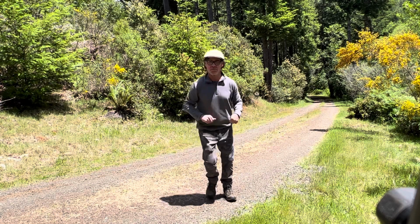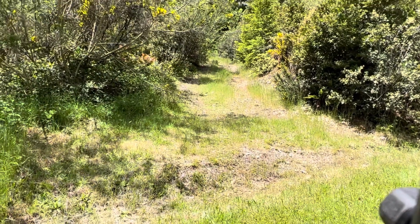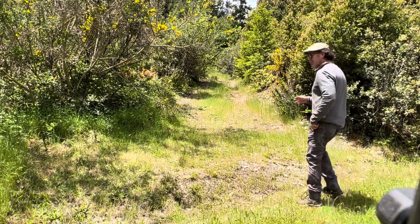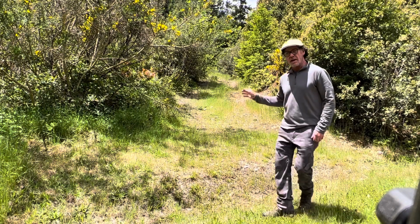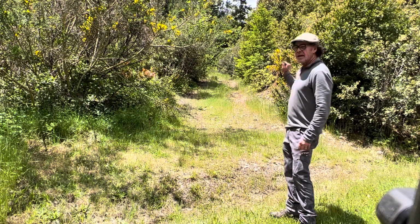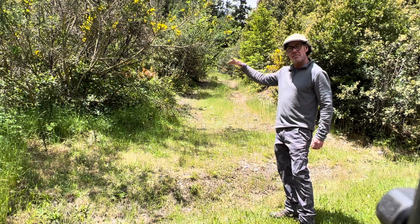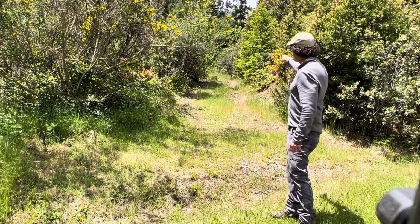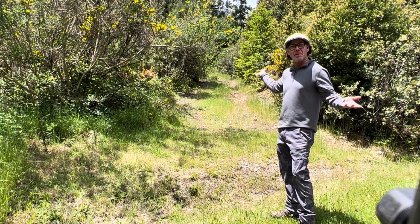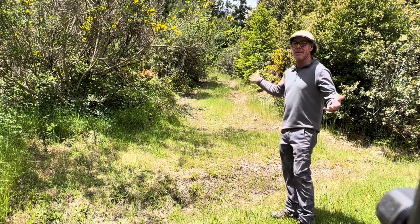Behind you, I'll come over and flip the camera around here. You see that road, it's an overgrown road, but at some point someone had developed this road, and our property goes back down that road almost 200 feet. So it's quite a ways, and it's pretty overgrown back there, but some level areas. It does fall off pretty steep this direction, about halfway up that road, but there are some level areas, just about 100 feet or so up this road. I don't know if I'll ever do anything up there, but we could potentially put a guest house or, I don't know, something up there.